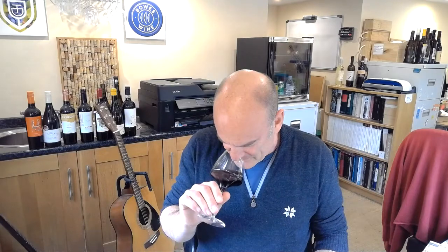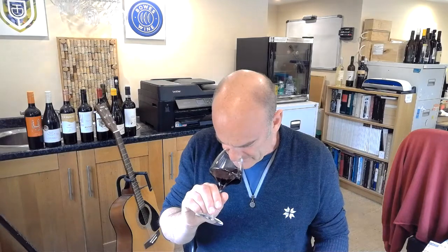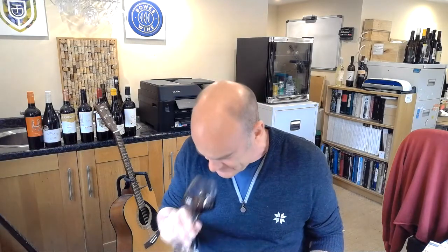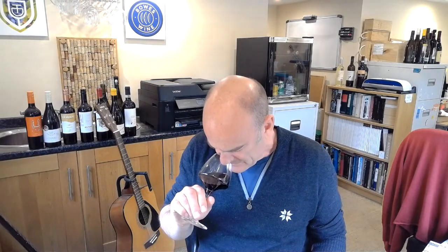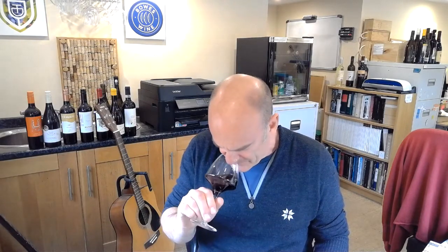That nose is very interesting — it seems to change every time I go back to it. It's got a sort of firm earthiness about it, a distinct character, and then this rather nice, pure, almost Pinot-like domestic red right through. It smells really quite classy. There's a high-toned aspect to this nose, something sort of pitched up and really lifted. There are floral notes perhaps, a hint of hazelnut and chocolate, and no more than a hint of something smokier — a singed earth thing. It's a fascinating nose with lots of complexity, and it smells fresh as well.